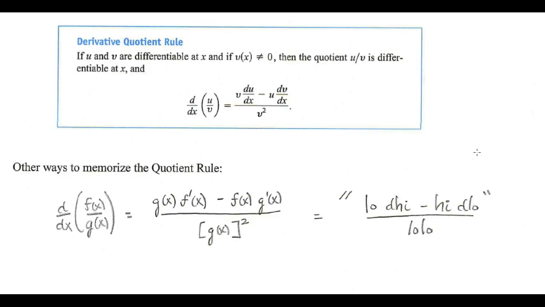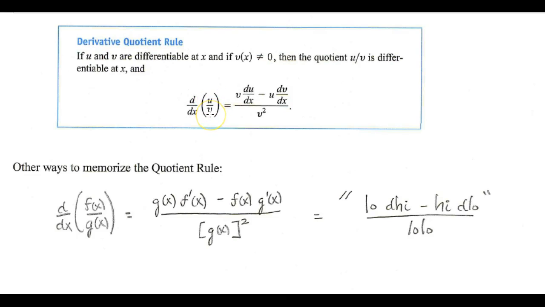Okay, still in section 3.3, discussing some nice differentiation rules so we don't have to always use the definition of the derivative with the limit. We got these rules. So the next one, this is a really important one, the derivative quotient rule. It's called the quotient rule. Quotient rule means if I have a function divided by a function, right?